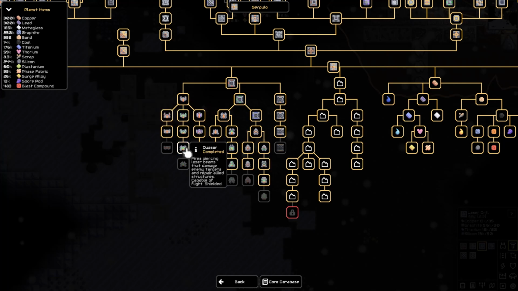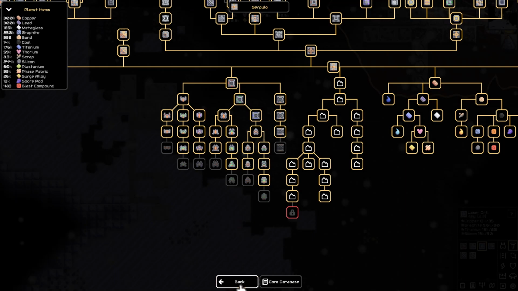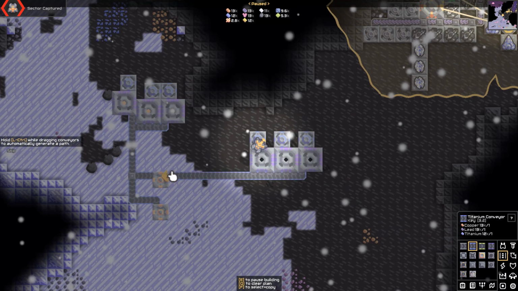And if we take a look, Quasar is what we kind of built everything out of, I believe. Is that right? Yeah. So we can go to the next one, which is Vela. And yeah, that looks super cool. They're just so expensive. Like, look at the build cost. 650 plastium, 750 titanium, 850 silicon. Those are numbers I am not prepared to deal with yet. So I'm just going to kind of ignore that for now. We will get back to that at some point in the near future. But for right now, that is not something I am prepared to deal with.